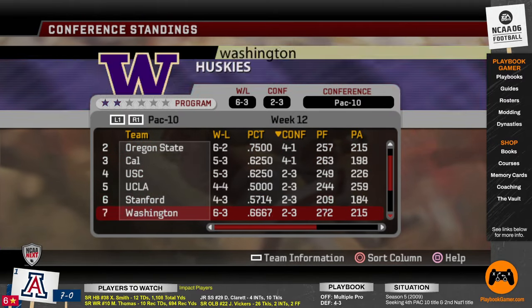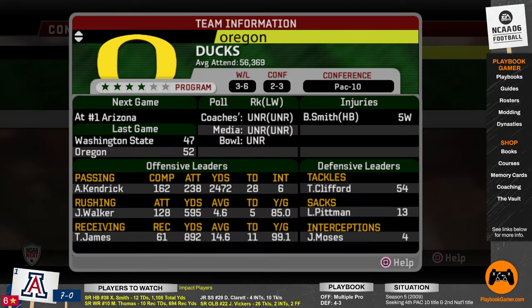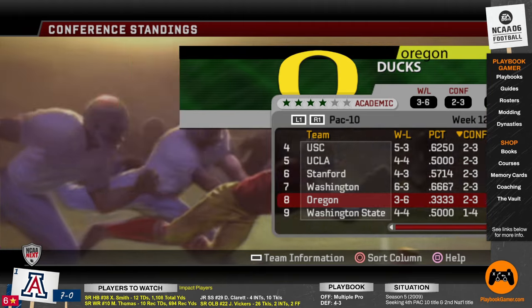Let's go check out Oregon's team info screen. They got a halfback out for 5 weeks. Don't know if he's their best player or not. Their quarterback is playing really well. 28 touchdowns, only 6 picks. Doing okay running. Looks like they got a receiver putting up about 100 yards a game. And defensively, just a bunch of random dudes kind of doing their thing. And they barely squeaked by Washington State in their last one, 52-47. So that's what we got coming up next.